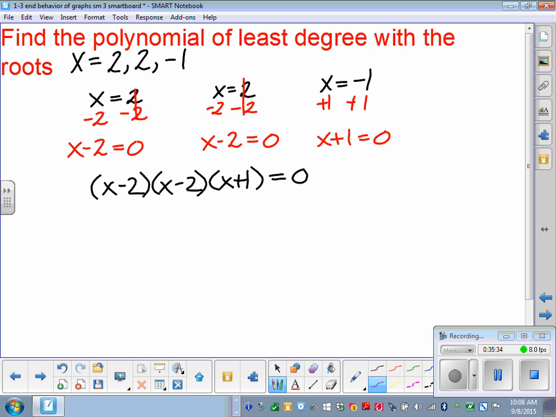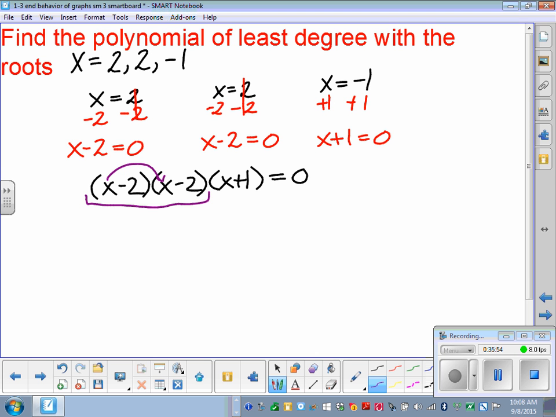This is my suggestion. Focus on multiplying 2 of them together, simplify that, and then multiply the third one in. There are so many fewer errors, I promise. Guys, I have a math degree. I've practiced this kind of thing a lot. I'm trying to help you. So take my suggestion. Focus on 2 of them, multiply them together, and then multiply the third one in. So let's go focus on this and multiply it out.